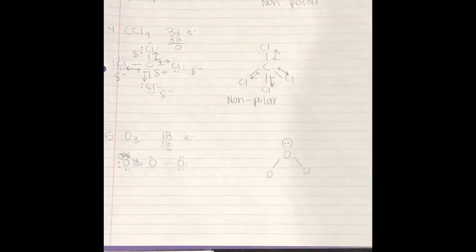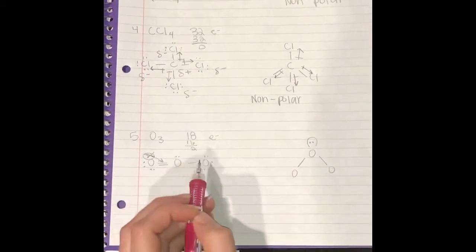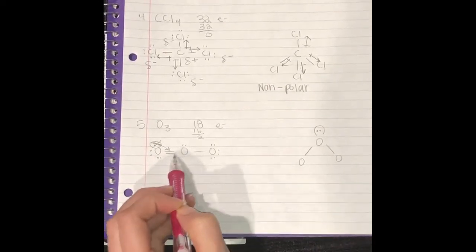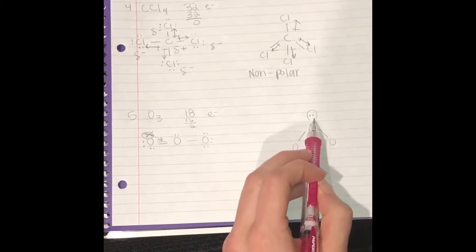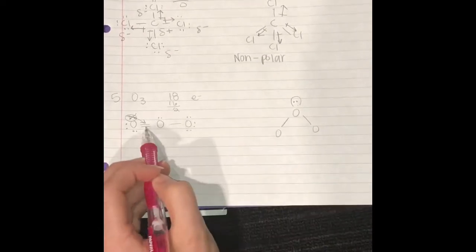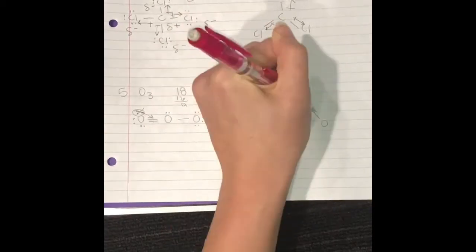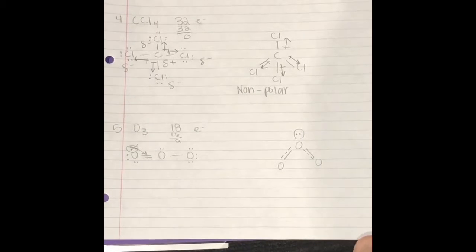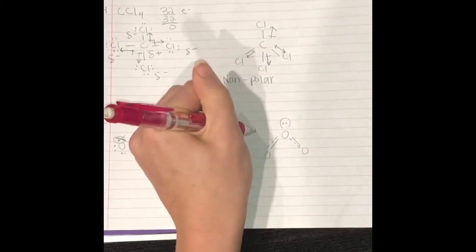And now we're going to move to the molecular geometry, and we are going to figure that out by knowing that there are 3 domains, and there are 2 bonding and 1 non-bonding. So that's going to give us a bent molecular geometry. And because there's a double bond and it can go on either side, we're going to put a partial sharing here, and that's going to be 1.5.